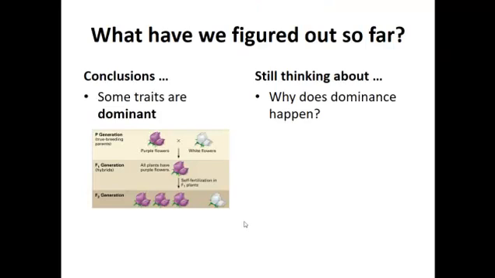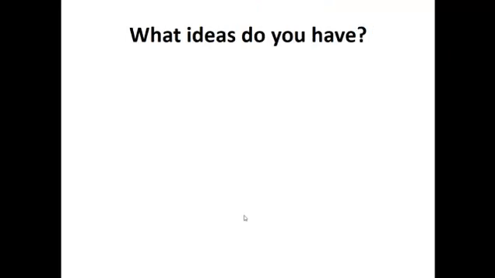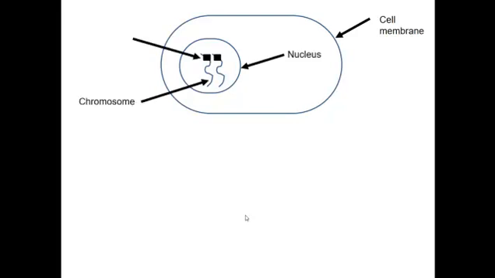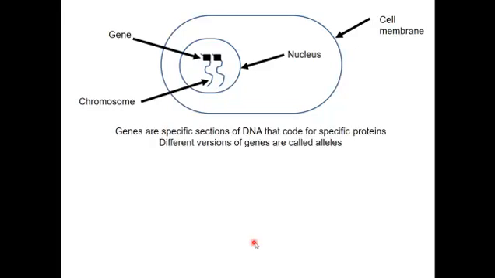And in that very beginning of genetics, we actually talked a little bit about skin color. Let's take a moment and review what we talked about then. If you remember, we used these lovely cell models. In this model, this is our cell membrane. We had a nucleus. Inside the nucleus, we had chromosomes. On those chromosomes, we had genes. Now, these genes are very specific portions of a chromosome that code for a certain kind of protein.